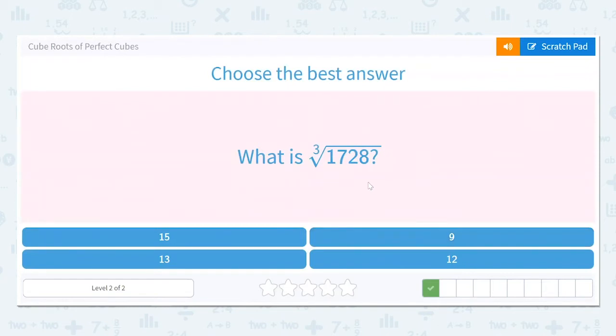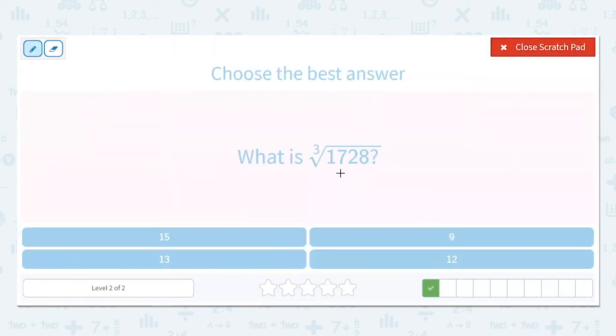All right. Getting into some big numbers here. We have, what is the cube root of 1728? So let's try to break this up as well. Let's use our divisibility rules to see if it's even divisible by nine first. So 1 and 7 is 8. 8 plus 2 is 10. 10 plus 8 is 18. So 9 does go into this. Let's see what happens if we break it down into 9. Well, 9 goes into 17 once. I have 8 left over. 9 goes into 82 nine times. And I have one left over. And 9 goes into 18 twice. So unfortunately, this would have to be 9 times 9 in order for it to be the cube root as 9, because we'd have three 9s. That's not going to work out.